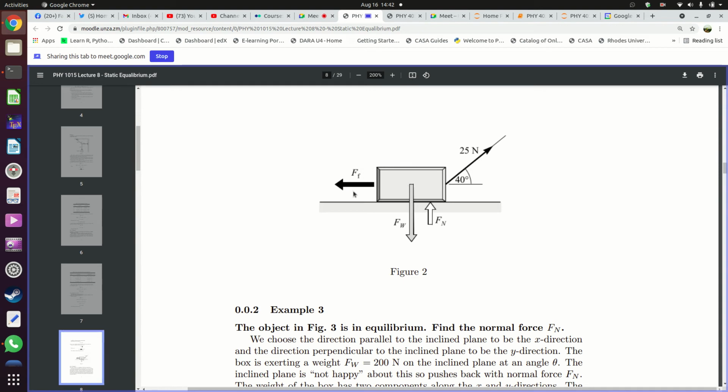Then you come to the friction force. You can find out the x component of the friction force and the y component of the friction force. Clearly, if we are measuring angles from this line, then the angle from here to there is going to be 180 degrees. So for the friction, the angle is going to be 180 degrees. The weight of the box is in this direction, so you measure your angle like this. That's going to be 270 degrees. This other force here is pointing up like this, so the angle is going to be 90 degrees. Are we clear?